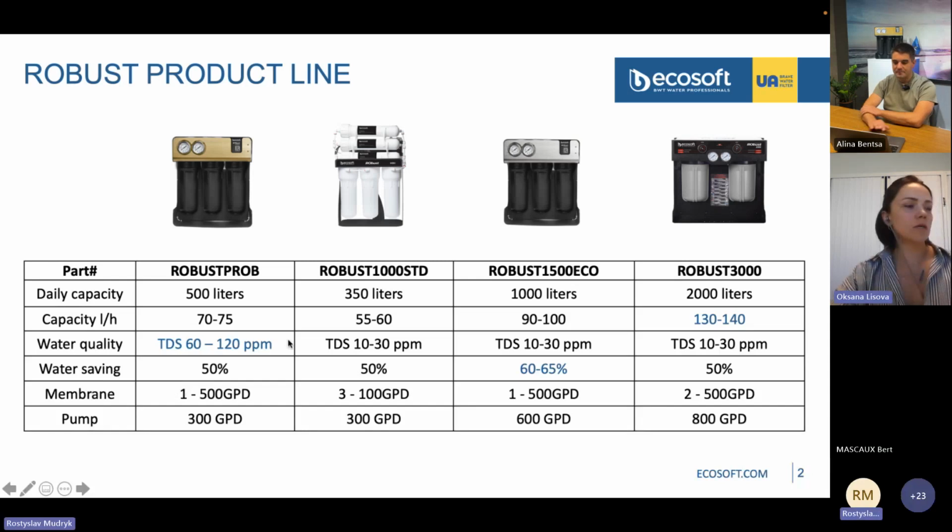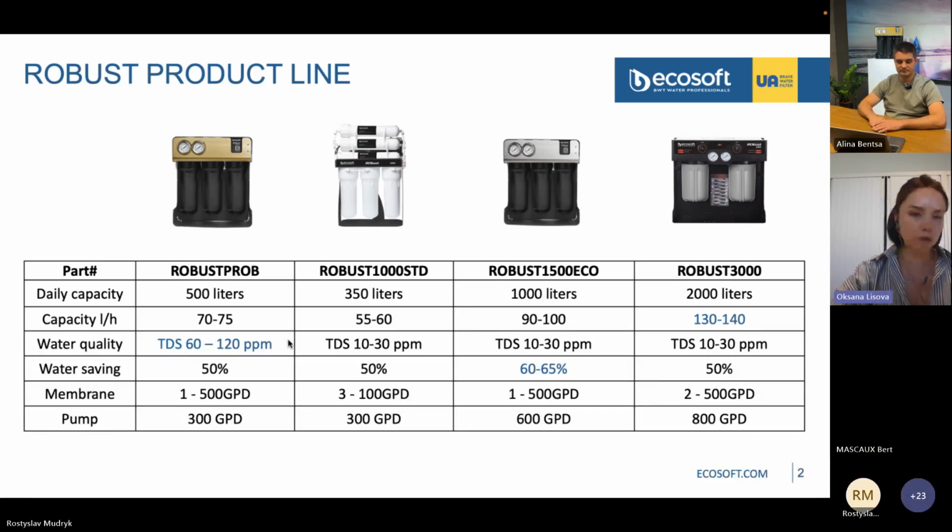Then, yes, I have a counter question about this. While we are talking about the water saving, this is good, nice. Robust gives 50% recovery and even 60-65%. But if we want to convince a customer who is hesitating between the same direct flow RO of another producer, what does another producer offer in this specific parameter?